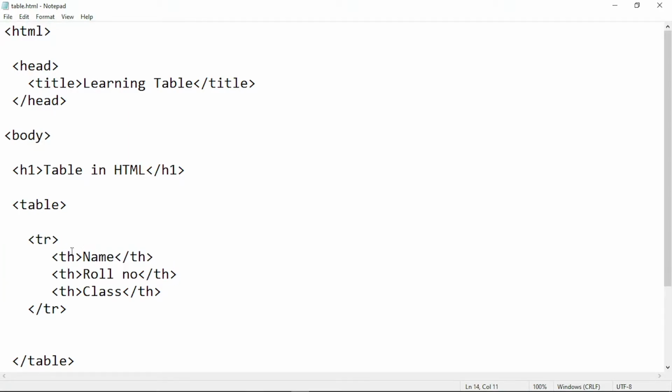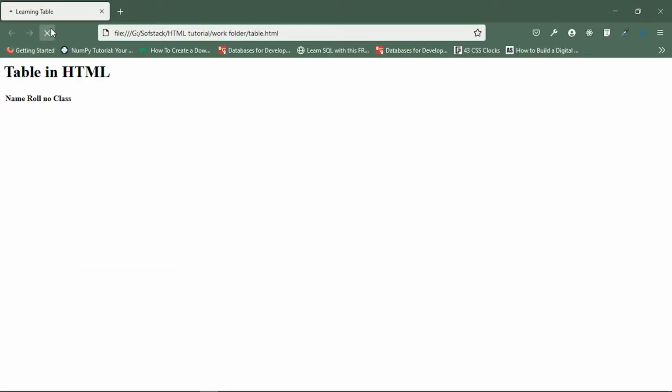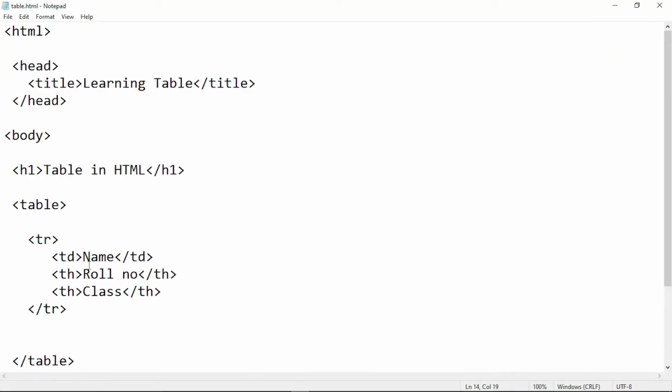The difference between th and td, I told you, is that th will be bold and centered by default, because in a table the headings are always bold in nature. If I add td here, the text will not be bold. You can see that it is a little bit lighter. So basically we don't use td in the first row or for the headings.